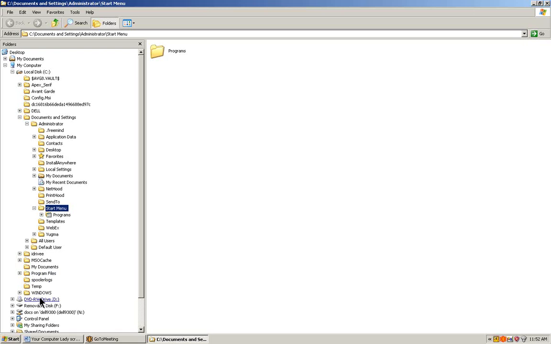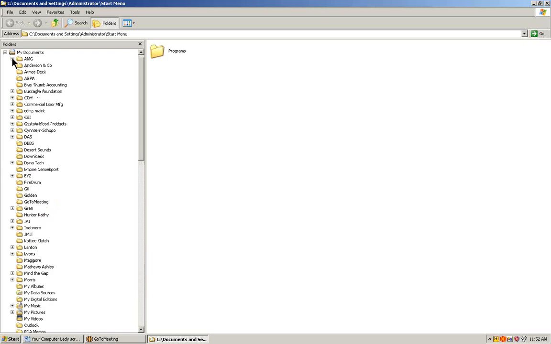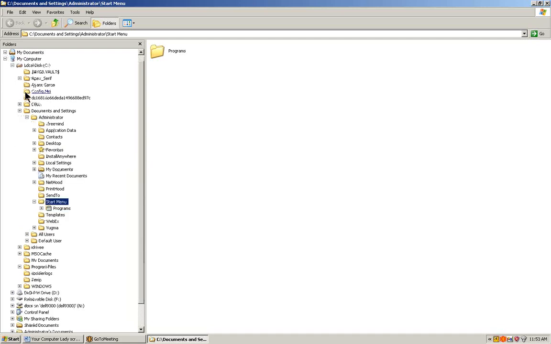If I see a folder that has a plus mark next to it, I know that there are subfolders. To see them, I'm going to left click on that plus mark. The folder will expand to show me all of the subfolders. If a subfolder has a plus mark next to it, I can left click and open its subfolders. Then I can keep expanding the folders until I get to the end of the path. If I want to collapse those folders, I'm going to left click on the minus sign. It will collapse my list.